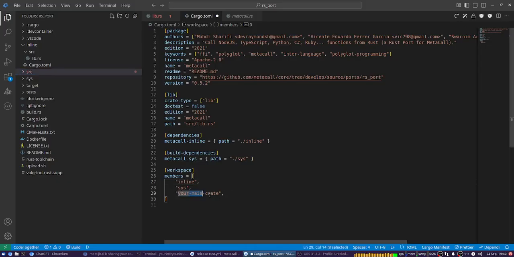Let me check. And this. No, we don't use that. We just not even source. I can just remove it. Just inline and sys. Or just like this. Yes, like this is correct? Yeah. Okay, I'm gonna push this again.